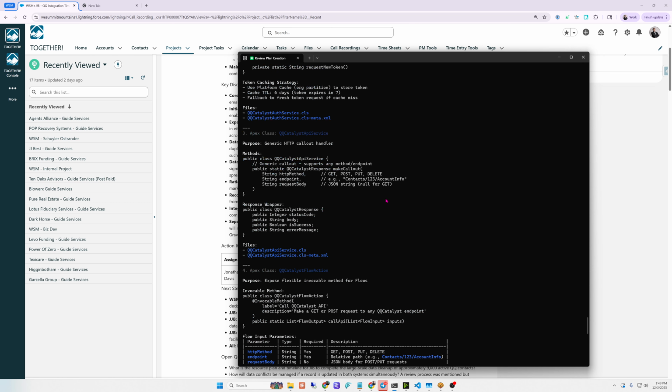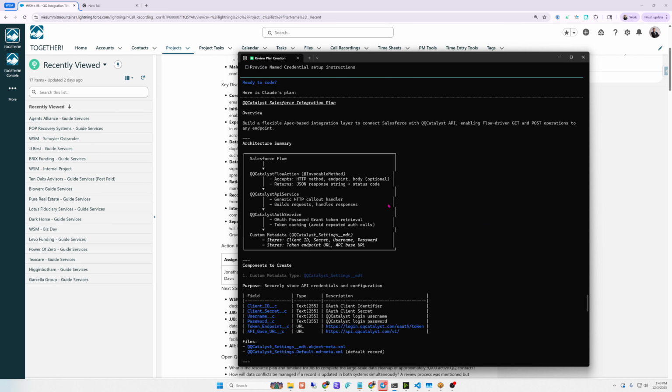There's our plan. It's very important you always do this before you let it go, so you can make sure that you're on the same page, literally, in every way, with what the AI wants to do. This is where you catch problems and save a lot of time.